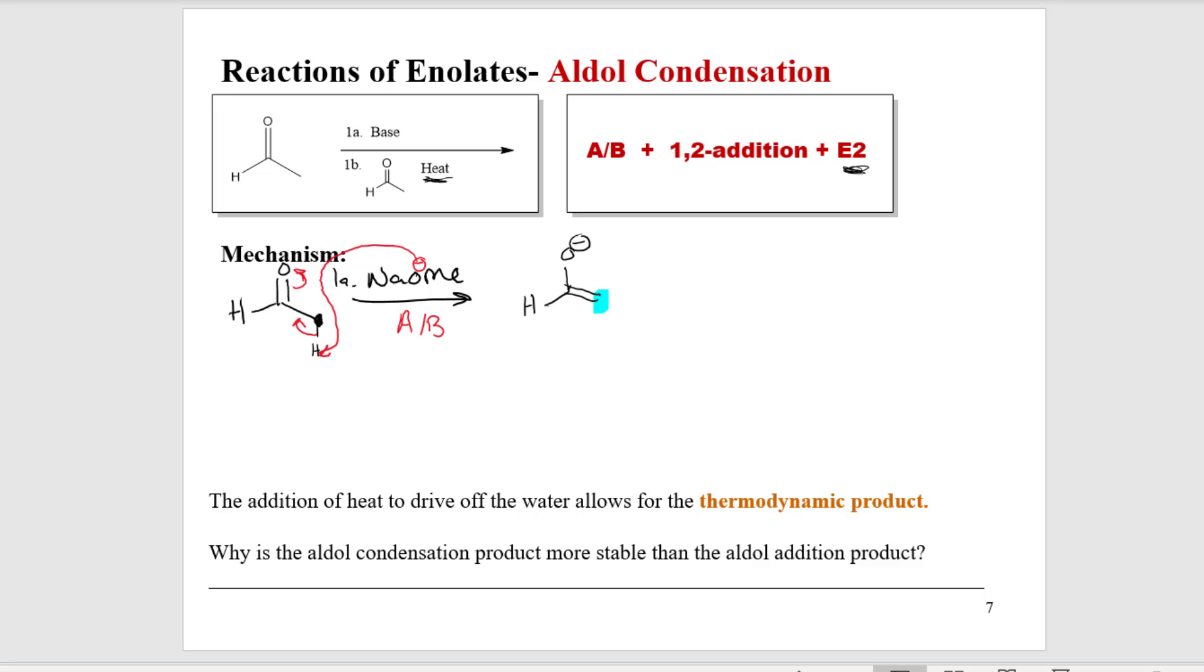I find the electrophile. Oh, it's another molecule of itself. This is repeating the same reaction we just did. I'm going to number my atoms, one, two, three, and four, and then I'm going to push the electrons in a 1,2 addition, because I'm reacting it with a carbonyl. Collapsing the enolate, making carbon two attack carbon three, and kicking the electrons up in an in-up reaction. 1,2 addition. So we've got carbon one, which is now double bonded to the oxygen. Carbon two, which did all the attacking. Carbon two is now connected to carbon three, which now has a single bond to the O minus. And it still is connected to carbon four.